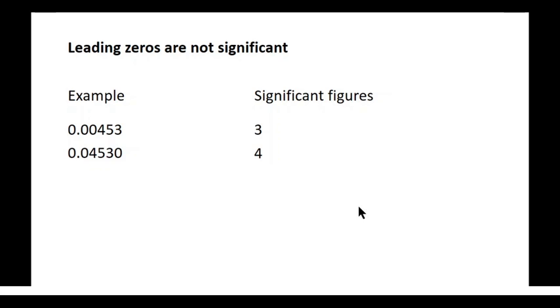That's all about significant figures. There are some other issues. For example, what happens when you add, subtract, multiply, or divide various quantities that have different number of significant figures? Or how do you round off to a given number of significant figures? But we'll keep that for other videos.